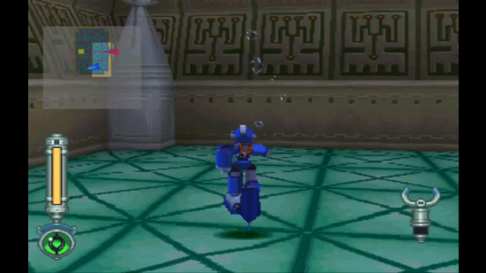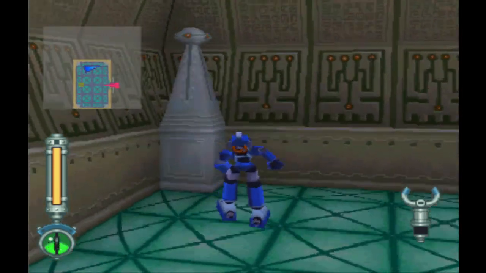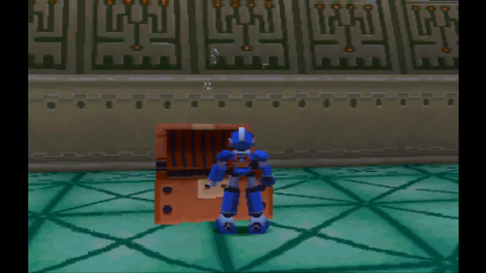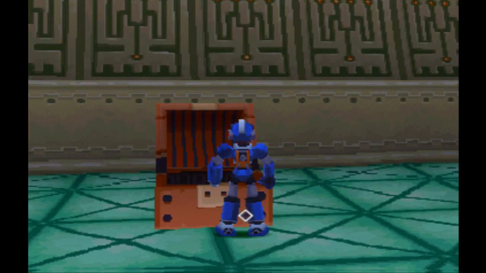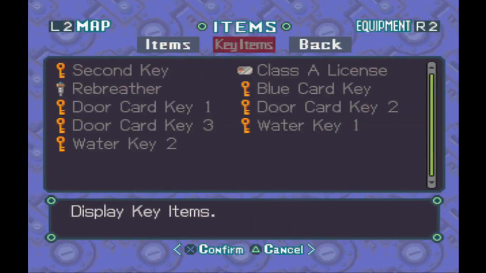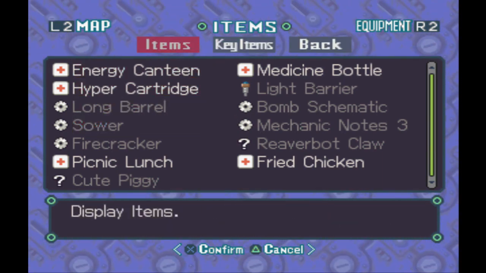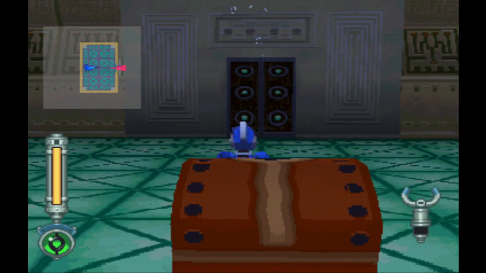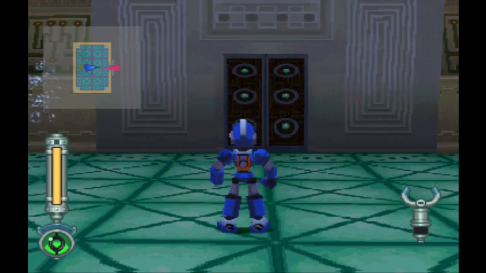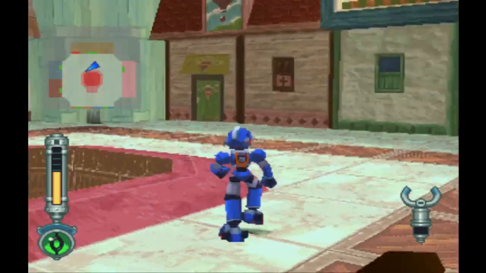I guess the only advantage is that I did get more Zenny from enemies by redoing all this. And I might as well film the room because it's the last thing. We got the sower. We got the thing. That's all we have left to do, so now we never have to go into this stupid place again. Anyway, we're out of here.